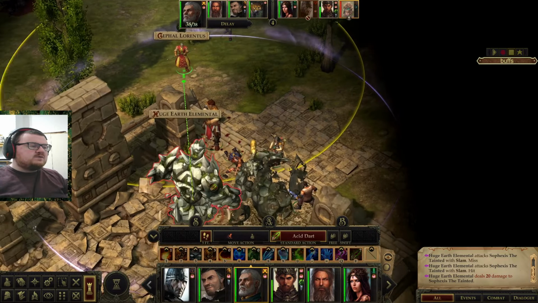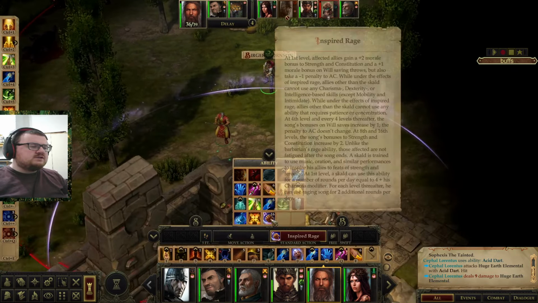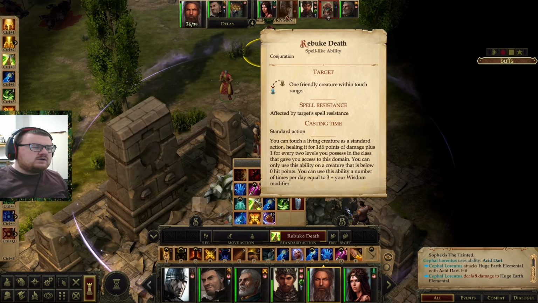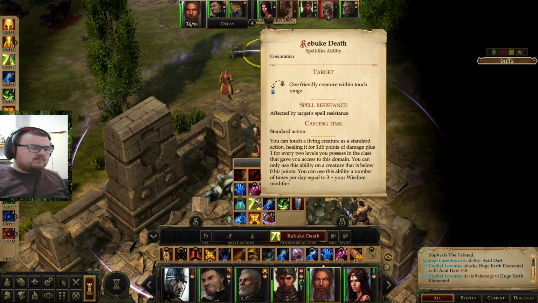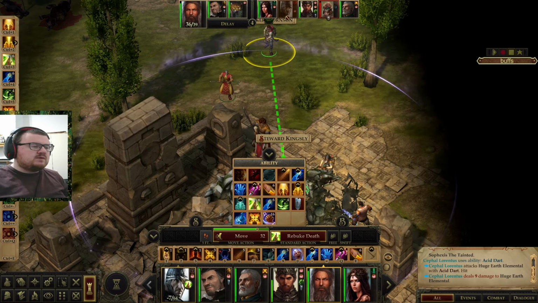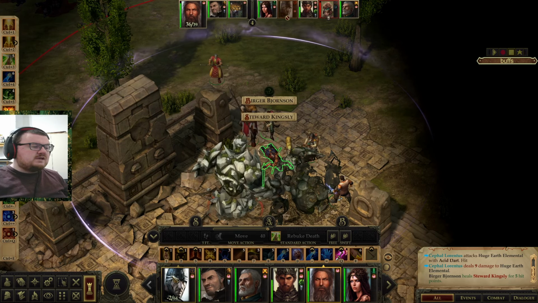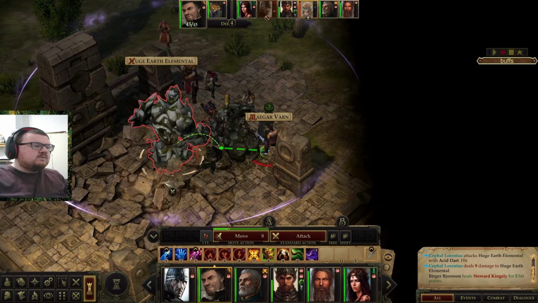Right, let's go for another acid dart if possible. That was it. Nine. Yeah, see, let's have a look. So, Rebuke Death. You can touch a living creature as a standard action, healing it for 1d6 points of damage plus 1 for every 2 levels you possess in this class to give you access to this domain. You can only use this ability on a creature that's below 0 hit points, right? So technically I should be able to do this. So which I just did. So one more of those, and he'll be back on his feet. Alright. Makes sense.